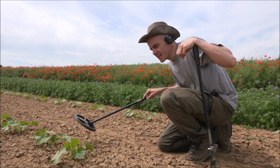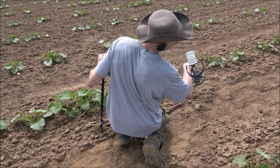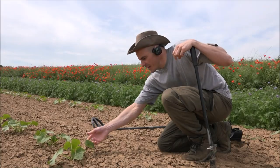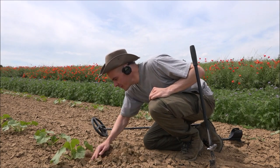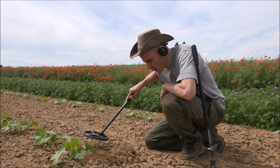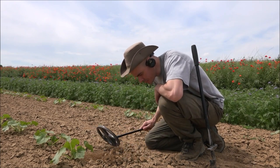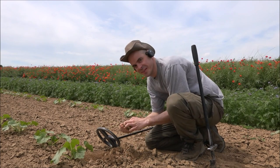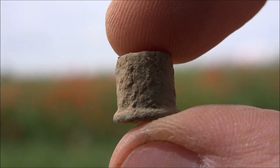There's a beautiful signal close to this pumpkin. Yeah, in the 80s. I hope it isn't too close to the roots of this plant. I will see. Hopefully it's a surface find. It sounds like that. Luckily. It's just a little cartridge.